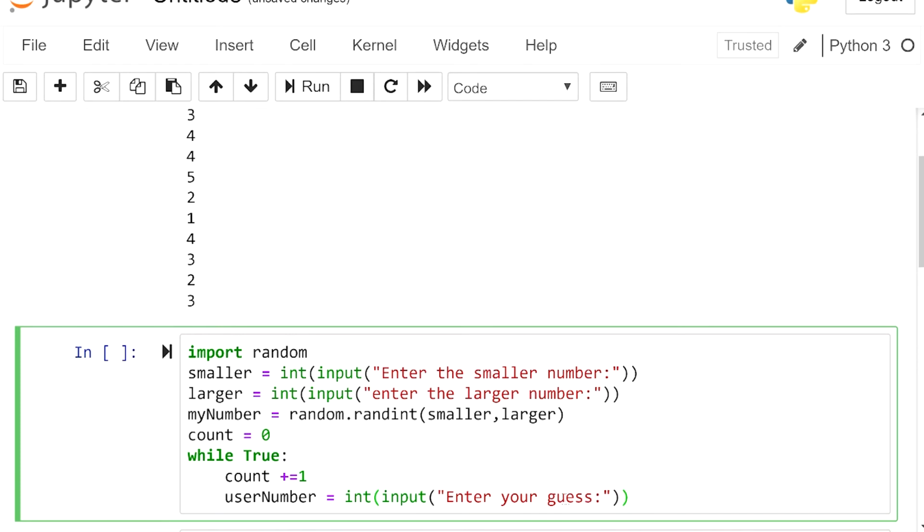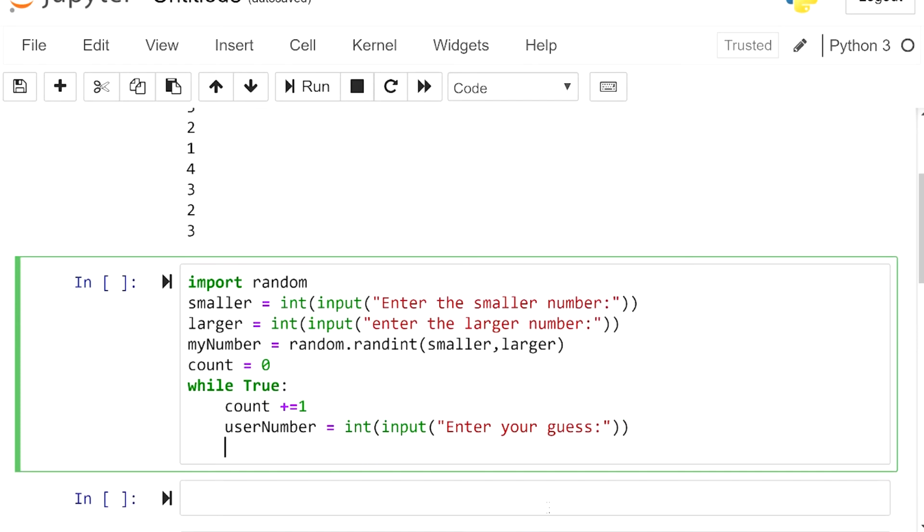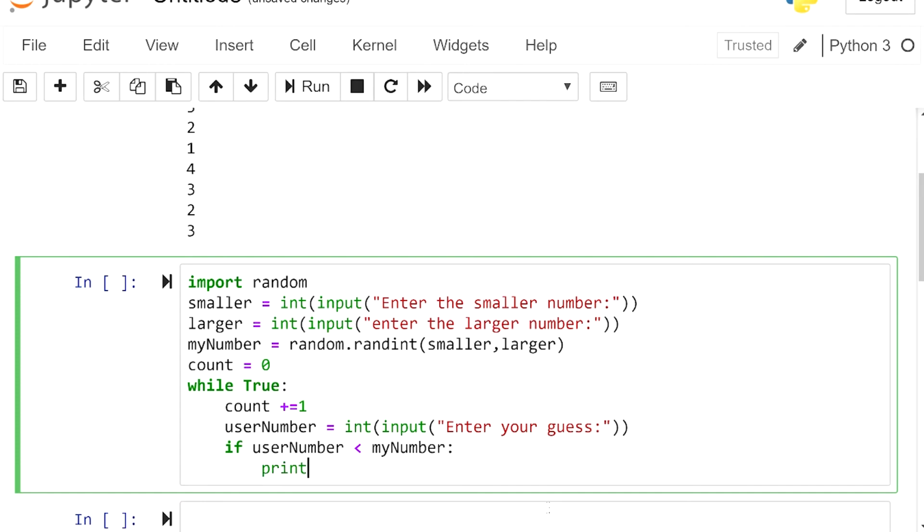Now here we have a conditional statement. If user number is less than the randomly generated number, which is my number, colon, print too small.